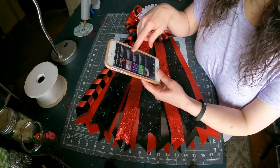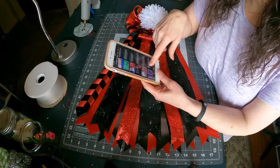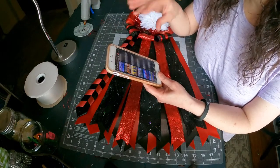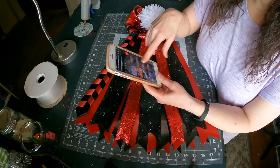Let's see. There's so many different loop chains. There's another loop chain that I haven't shown. I don't even think I've done one. So I do want to do a video on that one. It's three, but the way they're folded is different. So I want to do one of those.